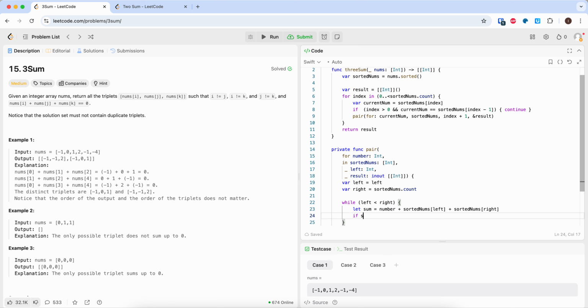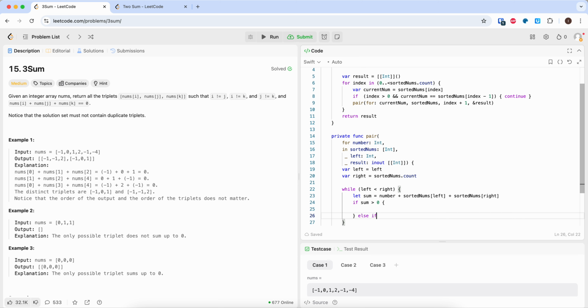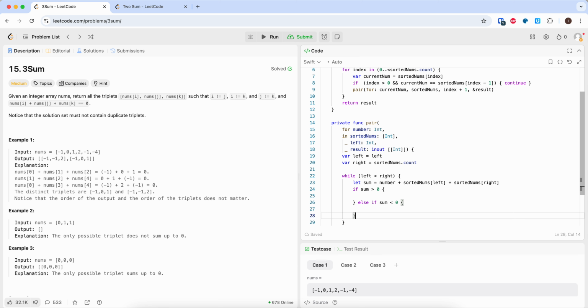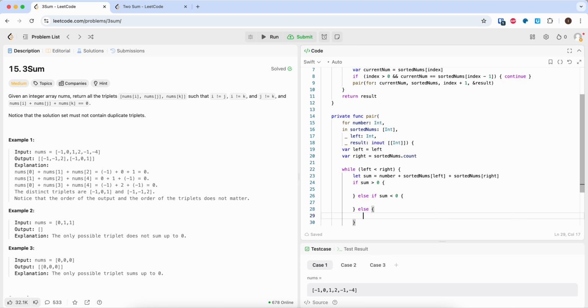And now if this sum is greater than 0, this is similar to the previous logic I showed you. If it is less than 0, and finally if it is equal to 0, right? So if the sum is greater than 0, we have to reduce our right because the window is too large. If it's less than 0, we can increment our left and try again. But if it's exactly equal to 0, that means we have found a pair, in which case we should add that to the result.